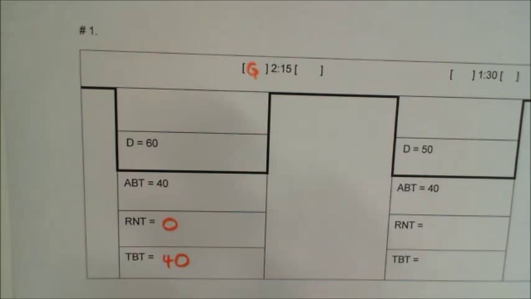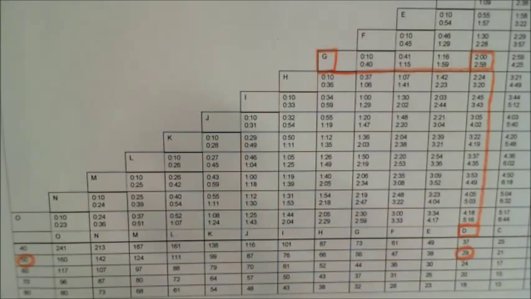So we know that we have a G amount of nitrogen stored in our body at the end of this first dive. There's a number there, 2 hours and 15 minutes. That's our surface interval. We have been out of the water for 2 hours and 15 minutes and want to do another dive. That's when we go to the second part of the dive table.